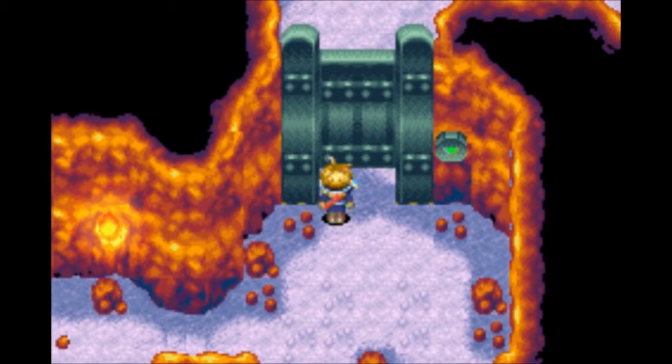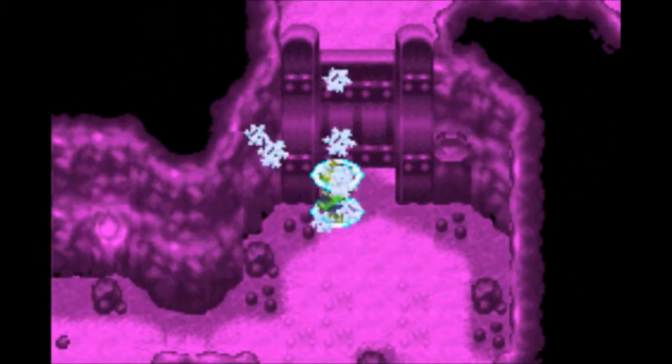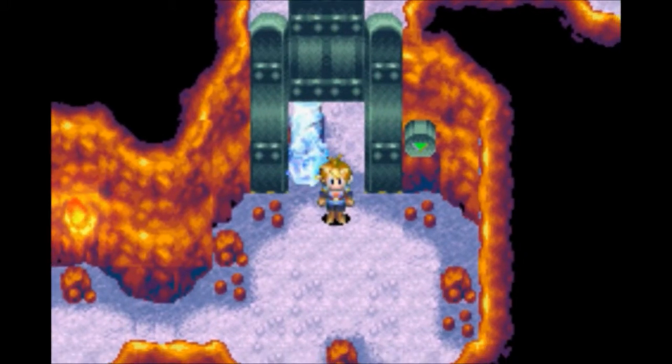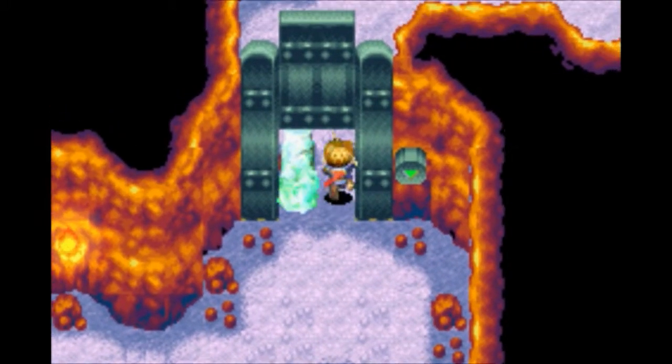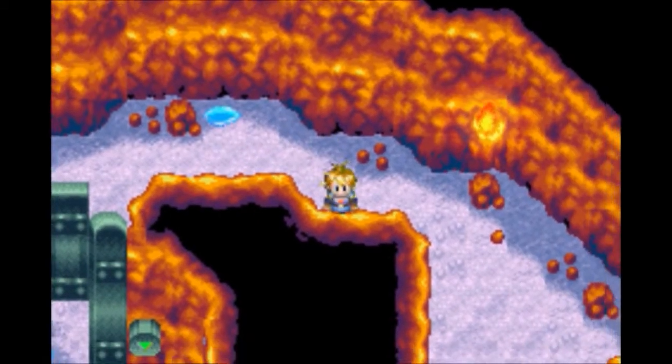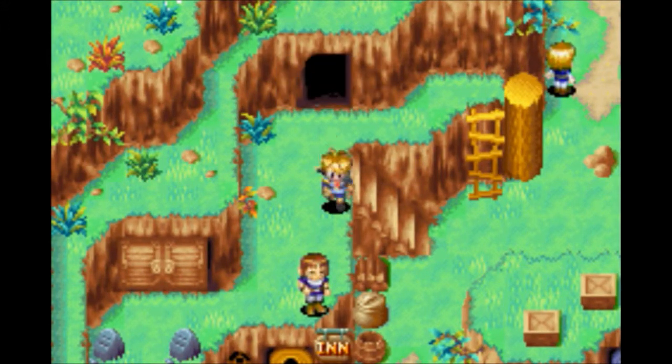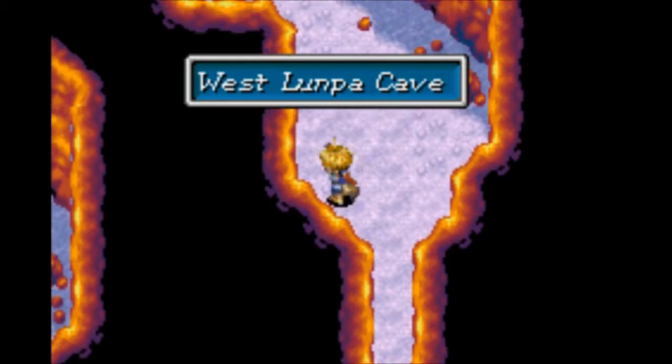So, check this. And the jingle's back. But yes, this is how you get into Lumpa. We can't do much here right now, but this is how you get in. So, yeah, we're going to exit back out.